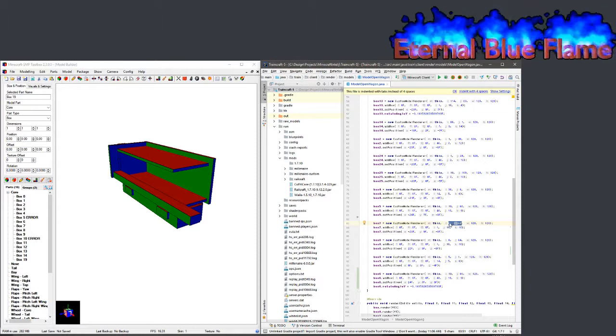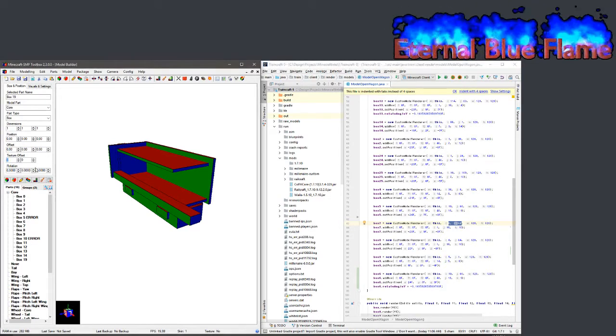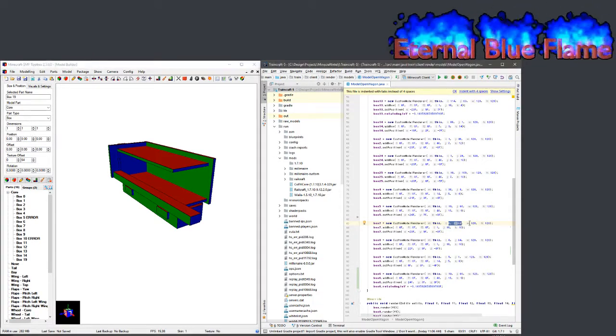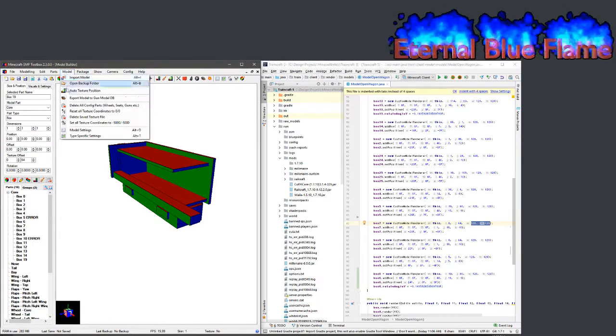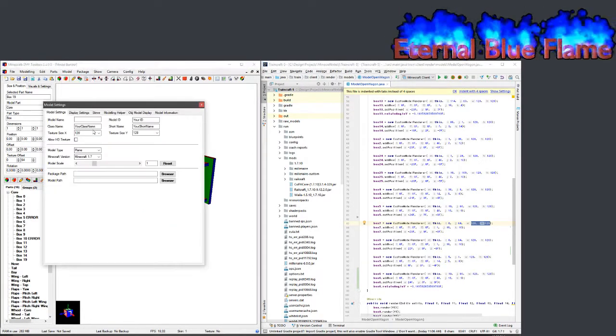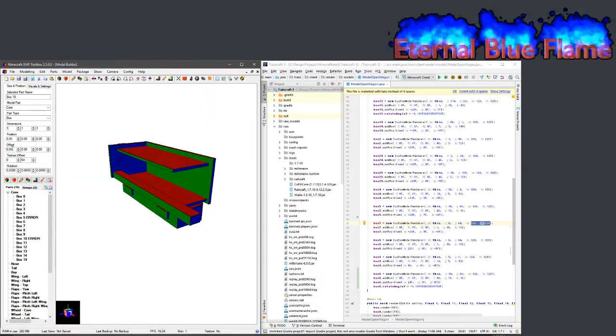Now, in this case, there is 0, 64, 128, 128. 0 and 64 define the texture positions X and Y. So in this case, we only have to define the 64 because it's already 0. The 128 by 128 defines the height and width of the actual texture as a whole. Why this has to be defined on every box, I don't know. I didn't design this. But, at any rate, to actually deal with this, there's the texture size X and the texture size Y under model settings. And that's all you have to change.